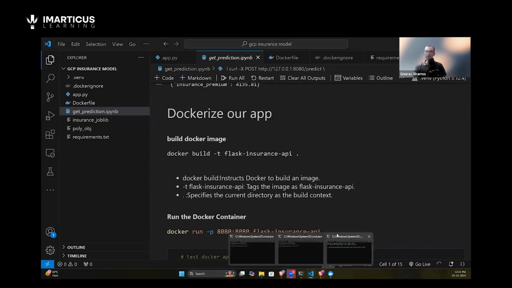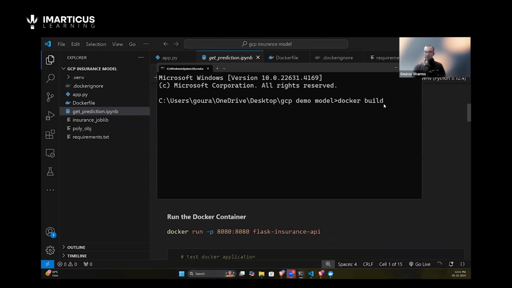So docker build -t and then the name of your API. Suppose I'll give insurance-flask-api. This is the name of our image, and after a colon you can also pass a tag. If you don't pass a tag here, the default tag is latest.